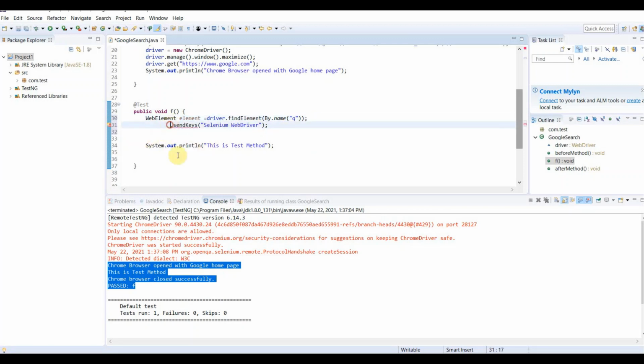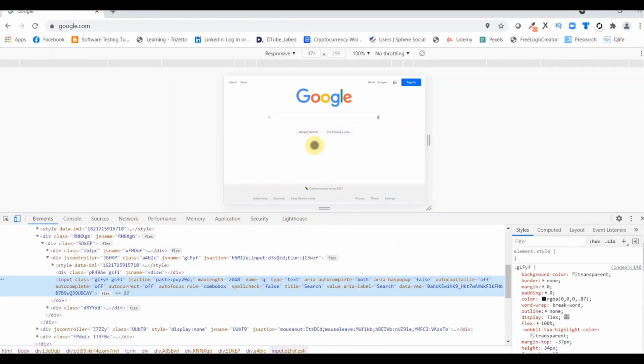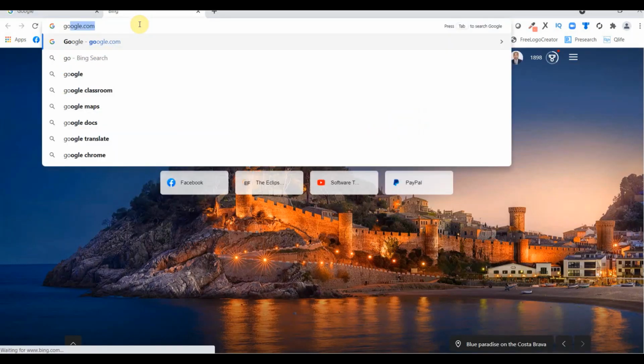Then you have to write element dot sendKeys WebDriver, right? This is done. Then, like real life, what we do, let's say this is Google.